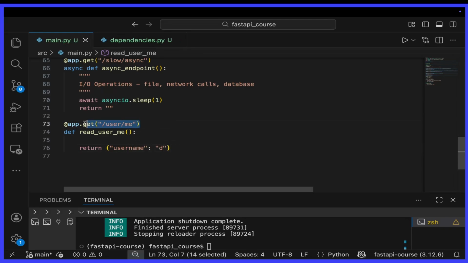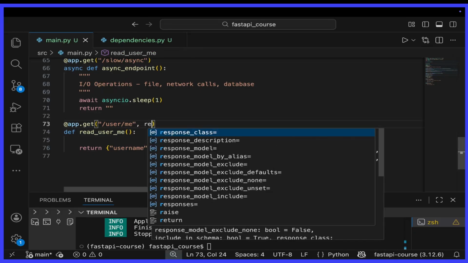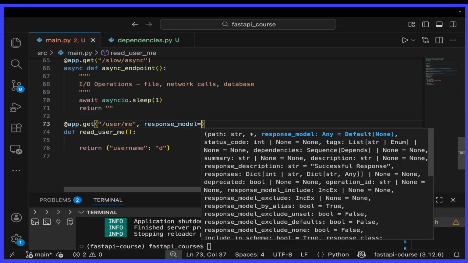This path operation function holds that attribute I just talked about called the response model. Using it, I can control what users get, and I specify that the output must match a specific Pydantic structure.